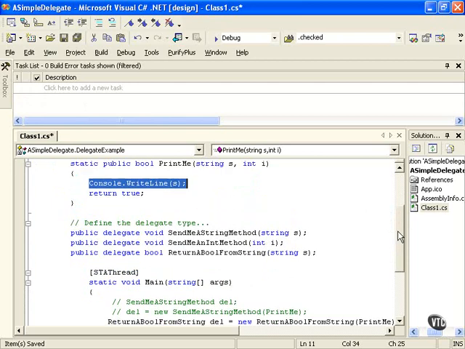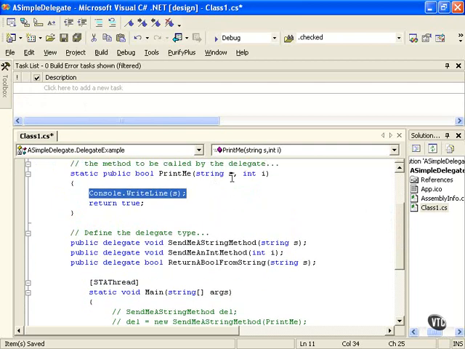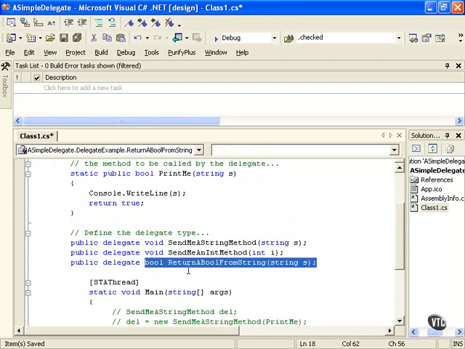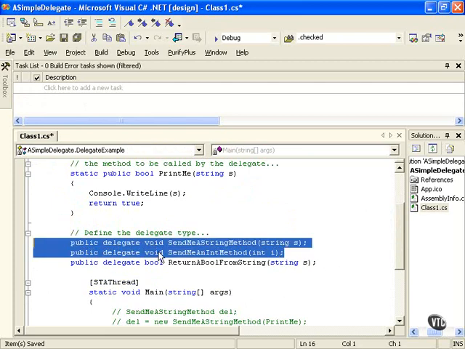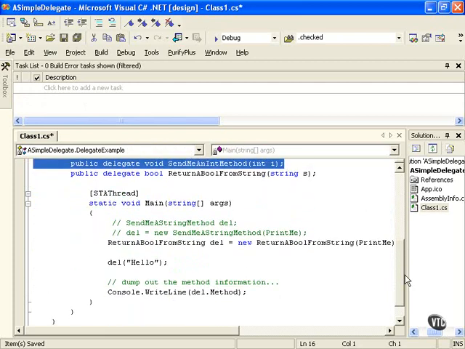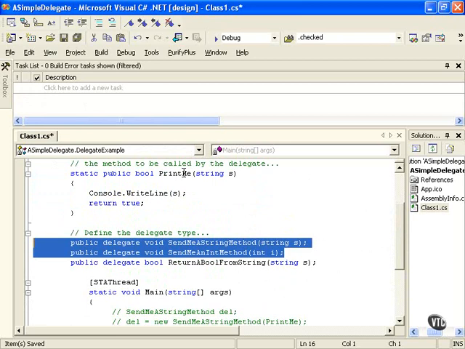Alright, so since we have a Boolean and then string here, we have an integer too, nothing matches, so we can't use this with a delegate unless we add another delegate or change a delegate. It needs to match, so we take care of that. Alright, so now we need to find a Boolean and a string. Well, there you go. Return a bool from string. This is the delegate that we can use. We can't use the other two. These both are dealing with void. Can't use those unless we change the return type of our PrintMe here and then comment out the return true because it won't return anything.